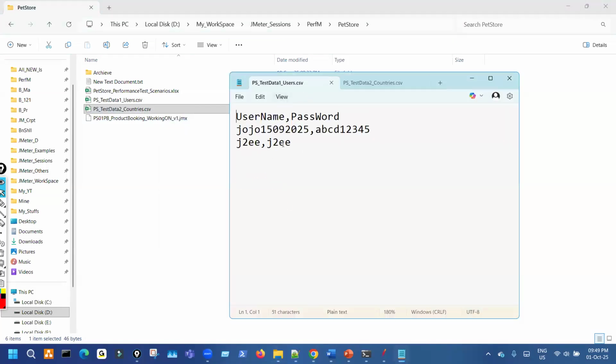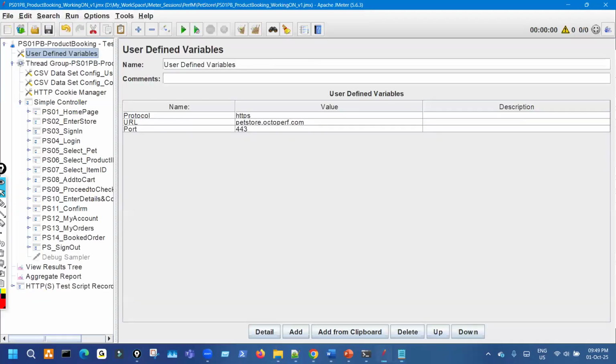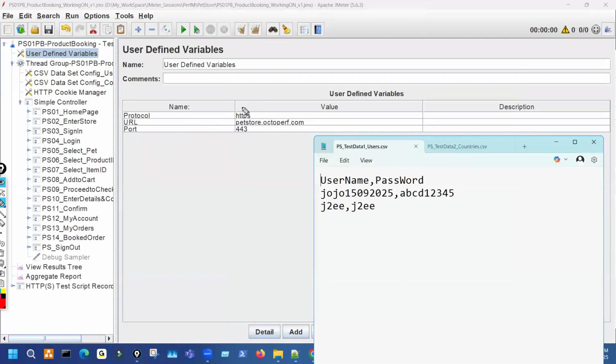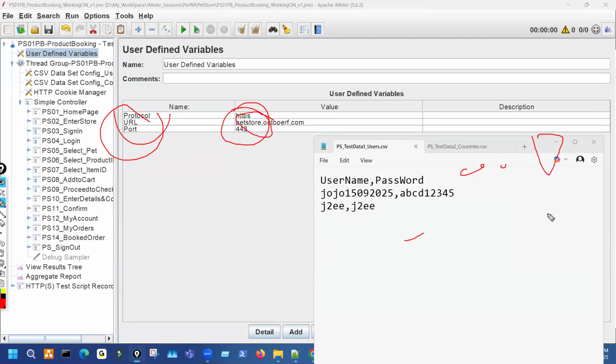Okay, like this. So why not pass these values for this variable from test data? We can create these variables here or in a separate test data file, and we can pass this value from there. So that also can be done. It's not that it cannot be done. That also can be done. But why do we do it like this?